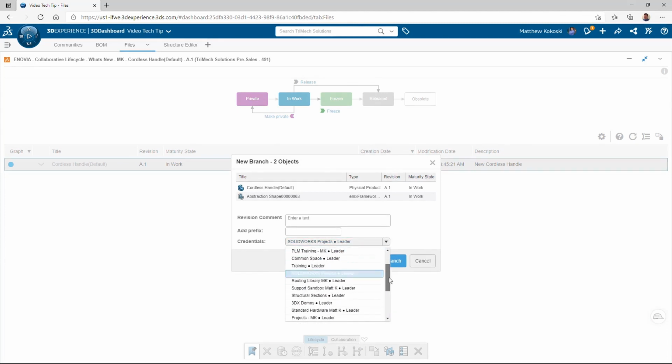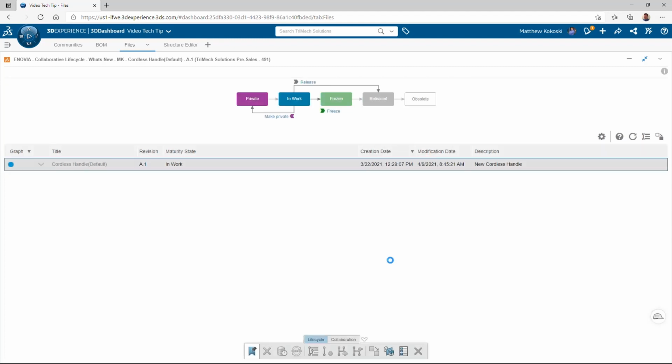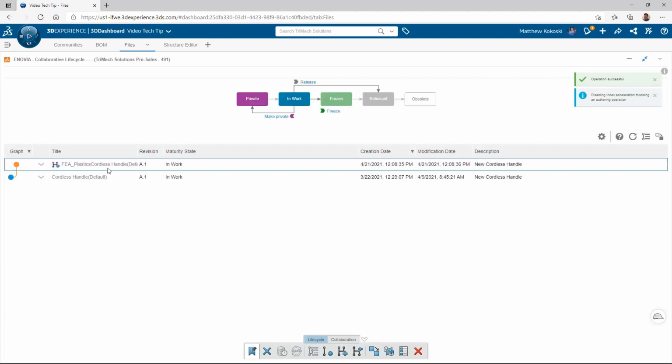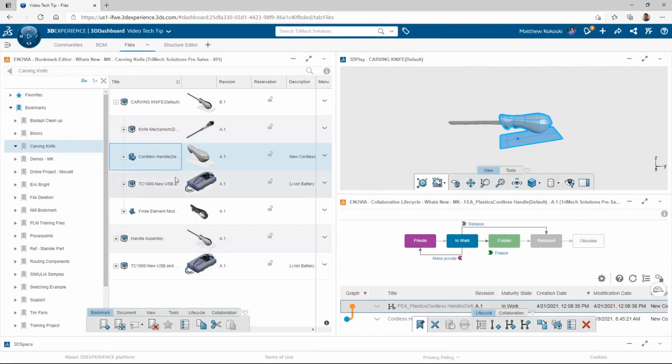This will copy this revision over to its own branch and let me revise that as I need and make changes as I need without affecting the original design, but it will always keep a link to where this design came from. As you can see, now we have a branch linked to our original design.